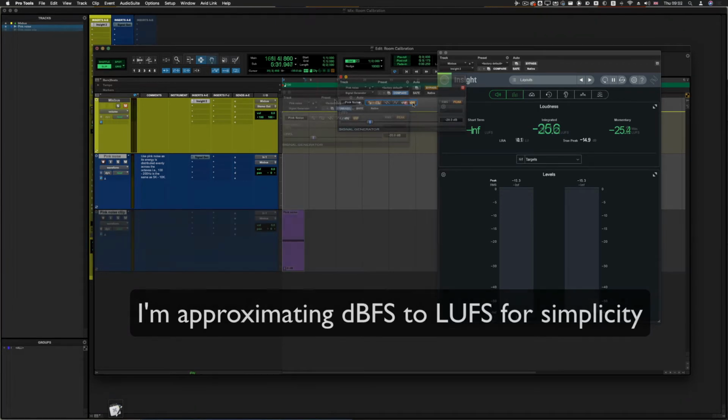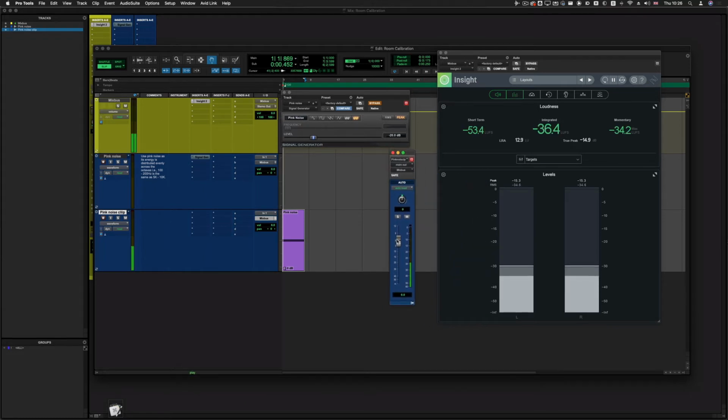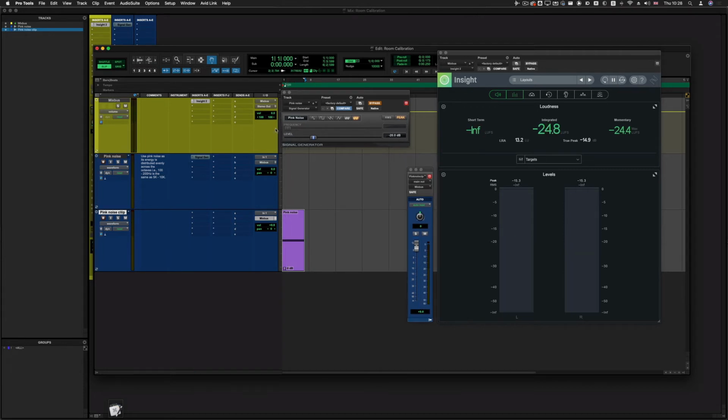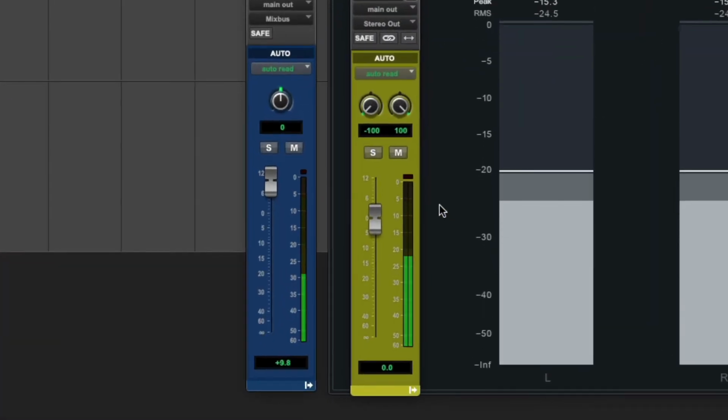So if you have a plug-in signal generator, you set it to minus 20. And if you have a clip, just play it back and then turn up the level or turn down the level until it hits minus 20. Like this. And you can also just use the inbuilt meter in your DAW. Just be aware that the dedicated plugin will probably be more precise.